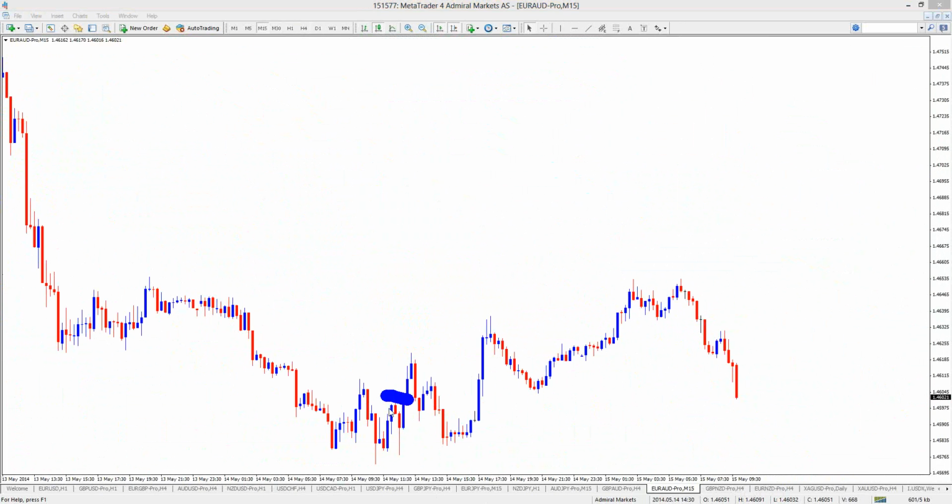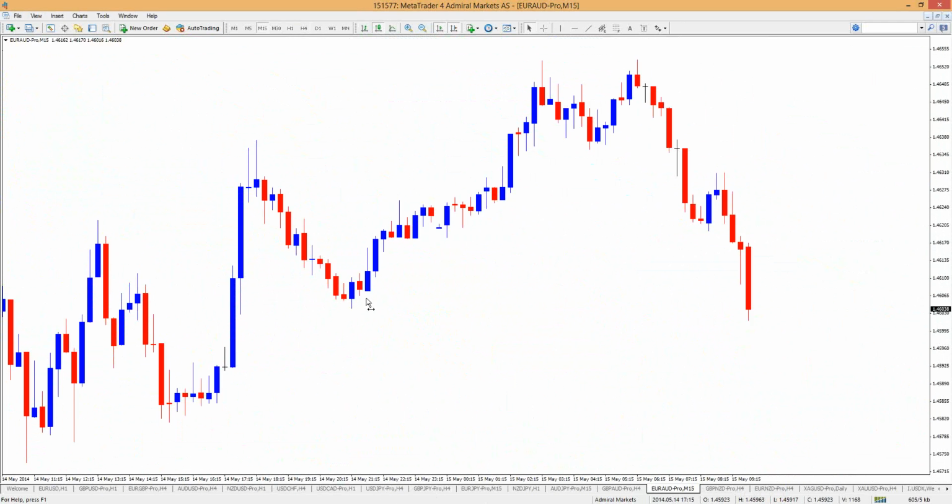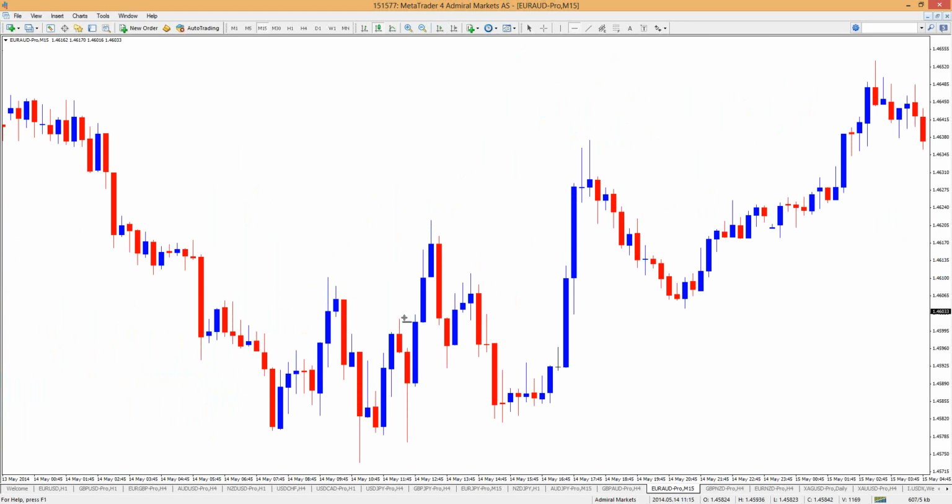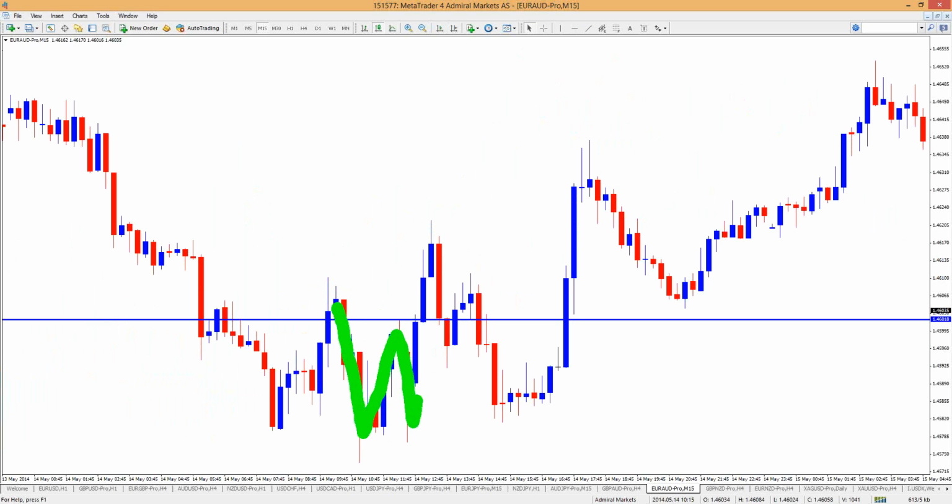There's a small level right in here. It just didn't qualify as a fractal. Right here, this is actually not an official fractal, so that you didn't use it makes sense. But to me, the difference was so small, and I didn't like this motion here. To me, this hook back was okay. This hook back here, that's fine. I mean, that can happen sometimes. But then I want a continuation.